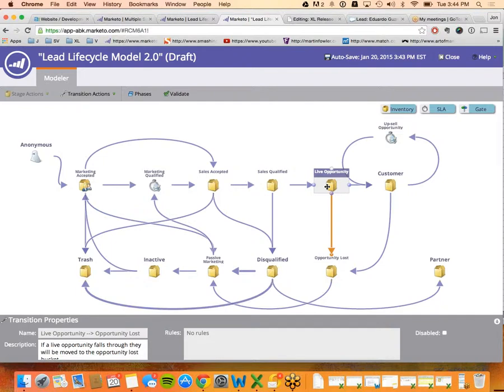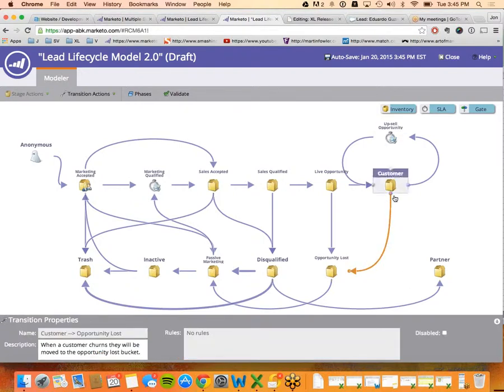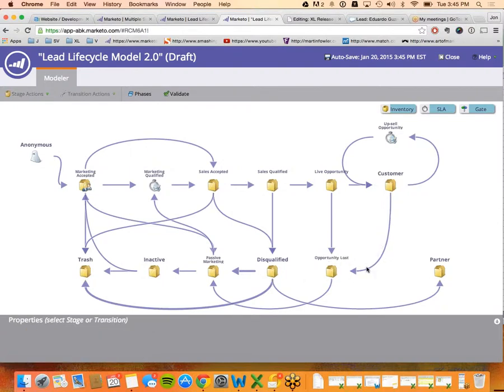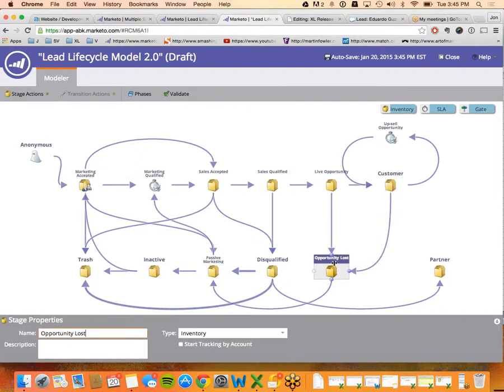So where to go from here? This little upsell opportunity loop, I think that may just be a conversation for another time. I think we'd be deviating here. I'm going to just come over here and loop around. We'll have to figure out a way that we can transition people from customer to opportunity lost. God forbid one of our customers is like, we hate you now. We don't want to use you. And they move down here. Yeah, we actually don't use your product. That happened in the Netherlands with one of the companies.